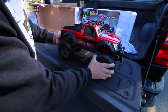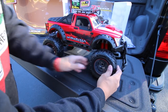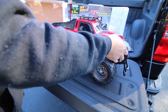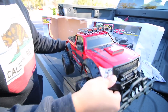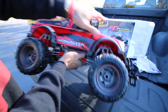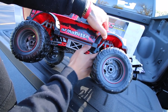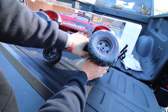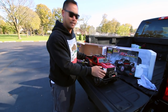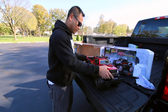So we got rubber tires here. You know, they don't squeak or anything like that. It's not plastic. It's real rubber. It's pretty cool. I don't think you can inflate these tires. But other than that, check out the suspension. It's got suspension here. I don't think that's even functional. Let's see if it decompresses. No, nothing. It's $89 from Target. I'm not gonna get anything real out of this, you know, crazy, but we figured what the heck.